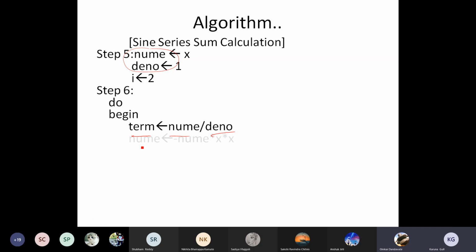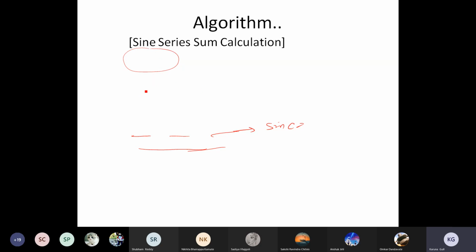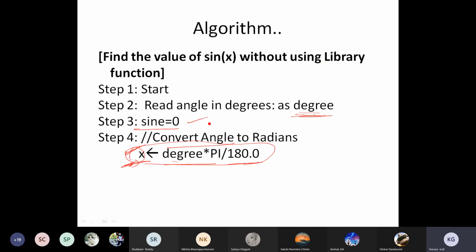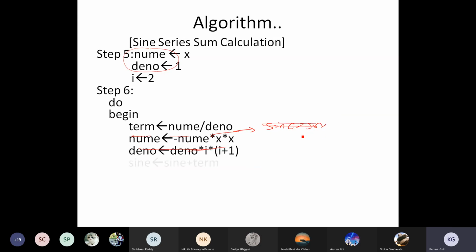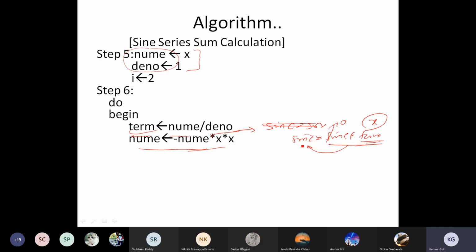Okay, then I am going to get the next term. If you want to find sine here, then afterwards you want to generate the next term, that is also possible. You can write sine is equal to, I have already initialized that sine term here, 0. It is initialized to 0 here. So you can use that and write sine is equal to sine plus term. Initially this is 0, I am adding term to this. The term value is initially x here. So now this is the first term that is added to sine.